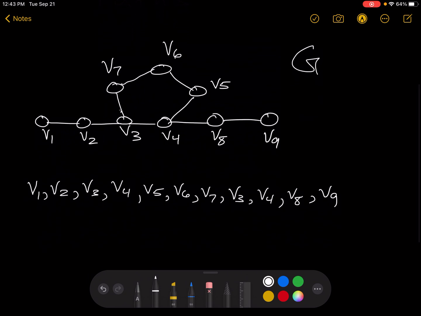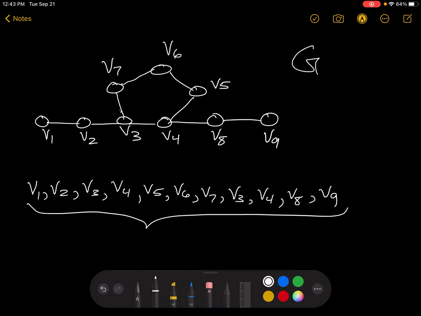So looking at this example from the previous video, this walk right here is not a path. Now, why is it not a path? It's not a path because not every vertex in this defining sequence is unique or different, right? There's repeats.